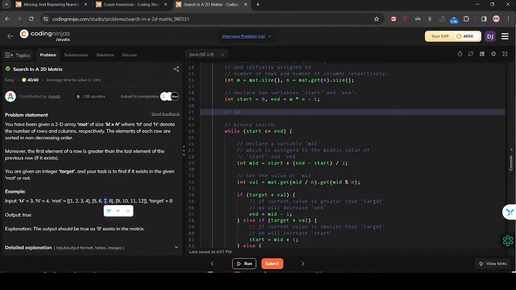So what they are doing is mid by n. What is n? N is 4. So 6 by 4 is 2.